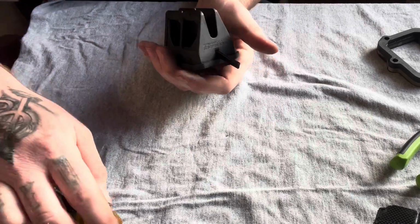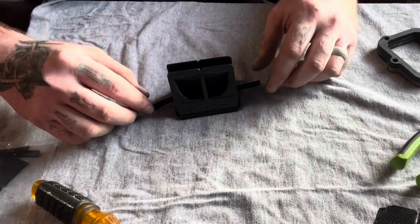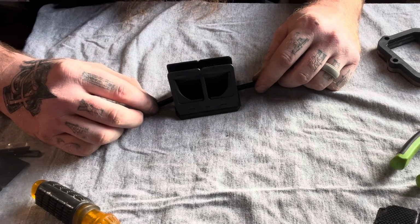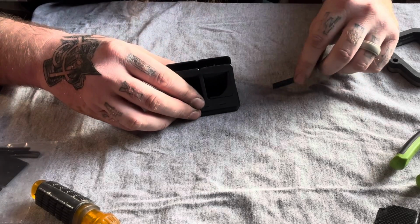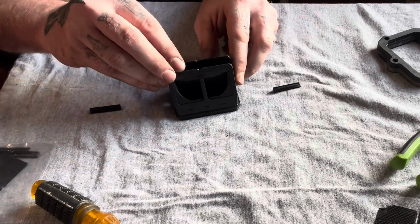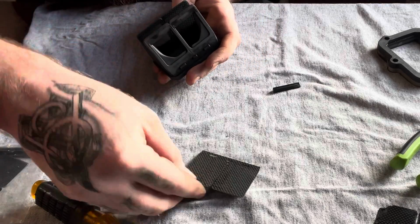I like to do the same thing on the other side. And what I like to do is keep these on the same side that it goes on. So I'm going to keep that right there. Keep that right there. And then these reed plates should pop right out. Just like that.